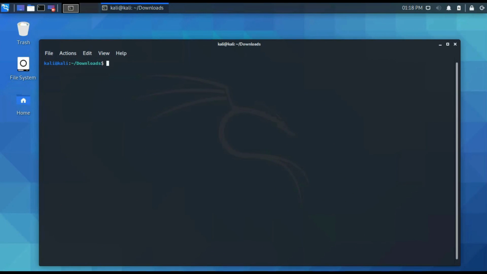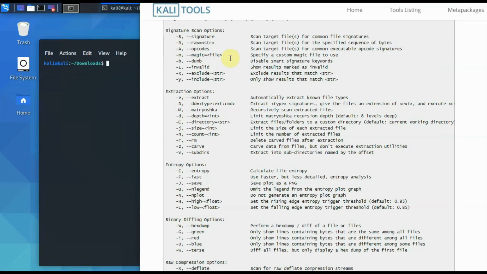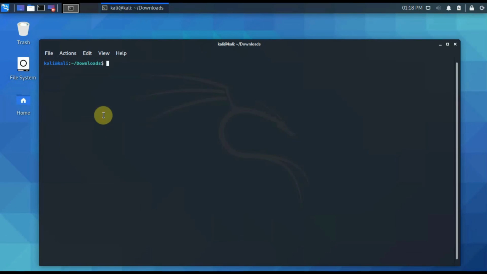For task 16, they ask us to use the command again, but this time with the options lowercase e, capital M, on the firmware.bin file to extract the firmware. So just understand, first, in the binwalk command, lowercase e means extract, and capital M means recursively scan extracted files. So that's what we're doing here.